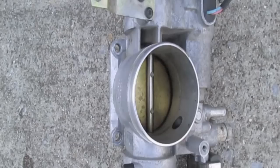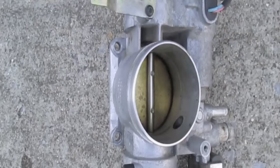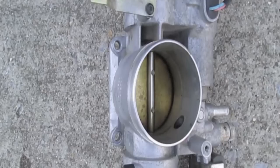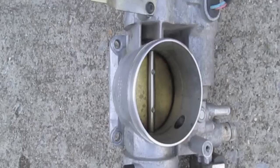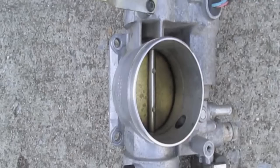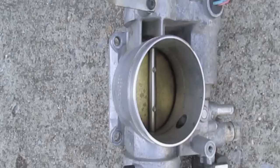I shipped my throttle body, packaged it up really nice, and sent it to a company called Automotive Scientific Inc., 5168 Highway 11 West, Rogersville, Tennessee 37857. Their phone number is 423-921-9085. I have nothing to do with this company other than wanting to let other people know about it. It took a lot of research to figure out what to do. It did save me a lot of money, but I did have issues. They were not very helpful, but I can save you some time and help you bypass some of the trouble and understand what to do to get yours to run right.